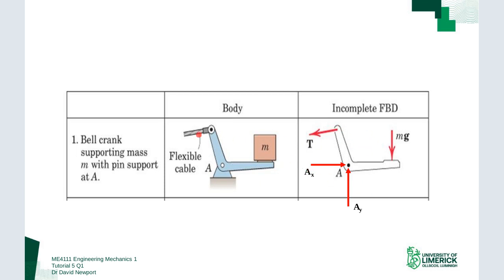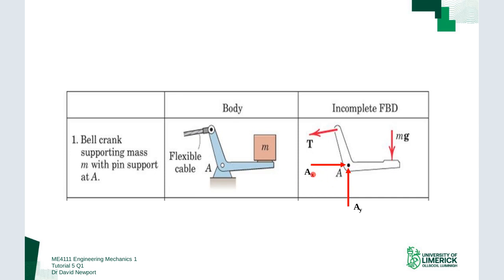Now in this FBD, you can see that, okay, they're not drawing the cable. The system is this thing here. That's drawn in isolation. There's nothing connected onto it. Where we have contact with the cable is not drawn, we have the force. The crate is not drawn, we have the force arising from that. And that's one of the key things with FBDs: instead of contact, you replace contact with forces. And when we get to the pin joint here, we're told it's a pin support, but no forces were drawn on the free body diagram there, so that contact was not replaced with forces.